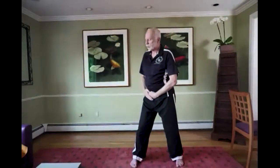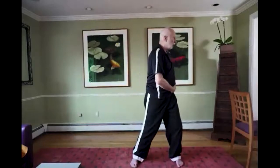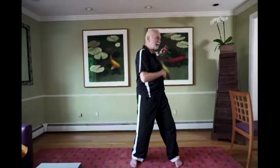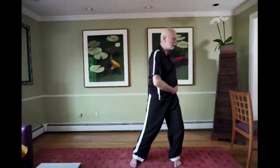Come across. We want to be warming up our large intestines, aiding our digestion. Of course, I'm mirroring you, so I'm going against my digestion, but hopefully this is helping you, because you're starting on the right side, going across and coming down to the left side, which is the way your food flows.